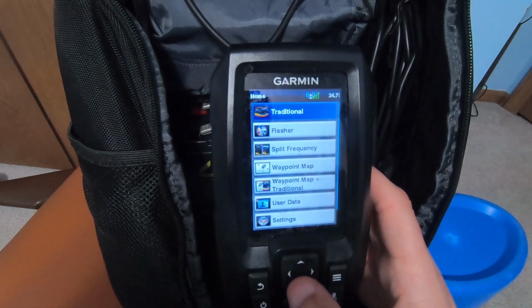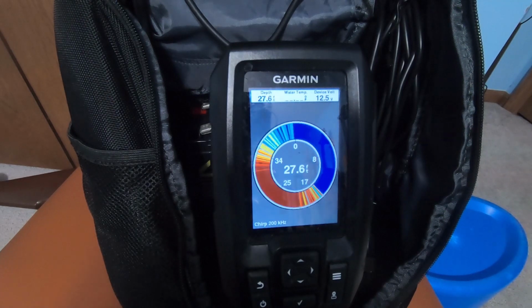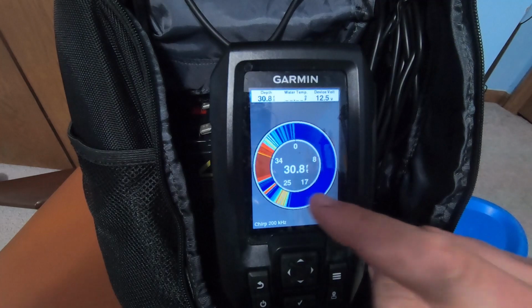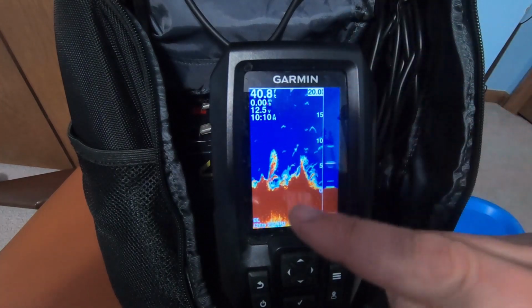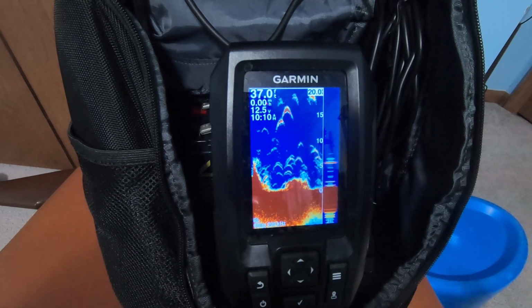Back at the original screen, the other option for ice fishing is the flasher. I think most people that have ice fished over time understand what the flasher looks like and how it works. Flashers may be more traditional ice fishing, but I find it a little obnoxious, the fact that you're running around the circle instead of going back and using that A-scope feature, which is just straight up and down. So as you lift your jig, it goes up, not around the clock. And if a fish is coming up or down, you can see it going up and down, and it's very intuitive. That is what we like to do.